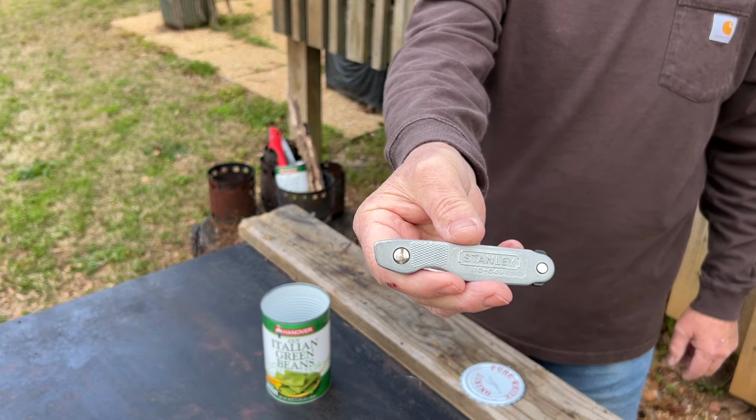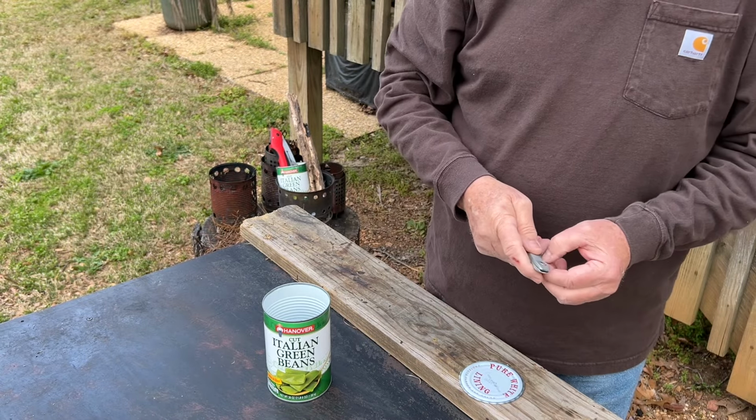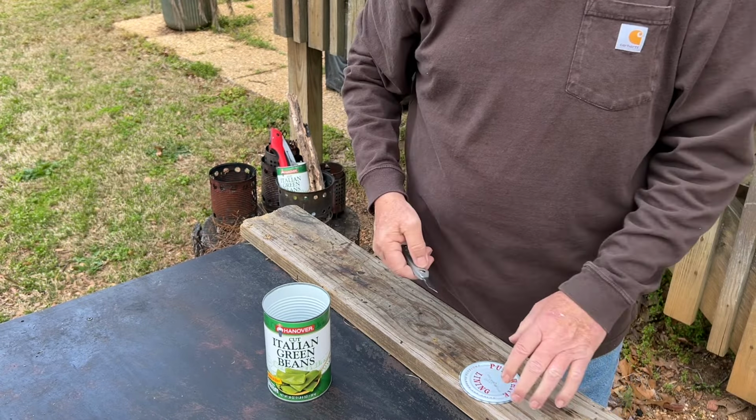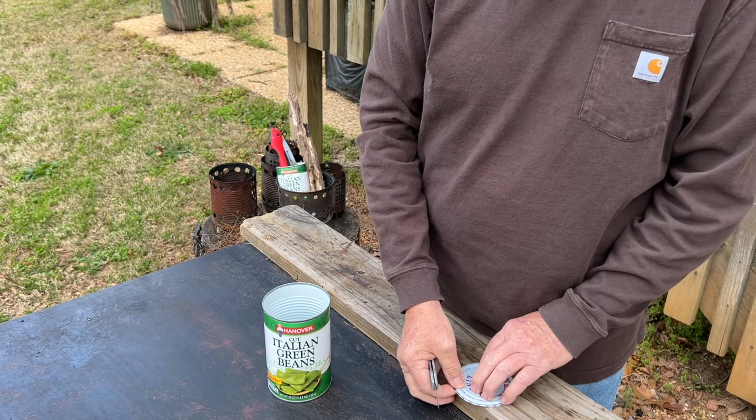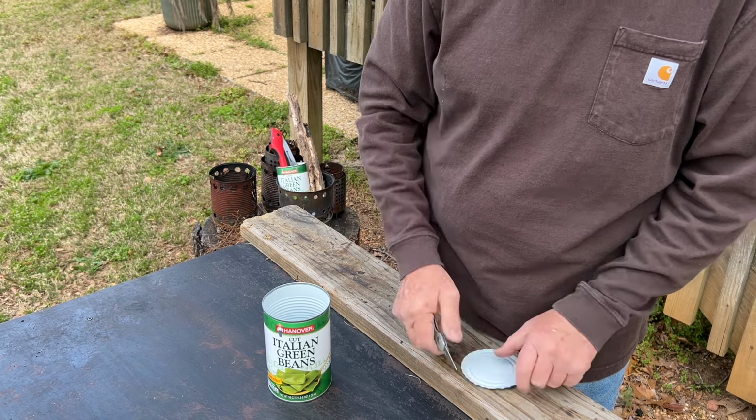Stanley 10-049. Now you take all the safety precautions you think you need to keep from cutting yourself. Of course you should be wearing gloves.